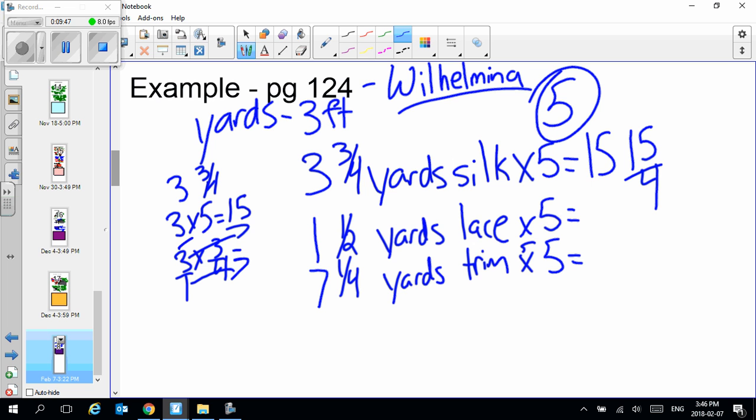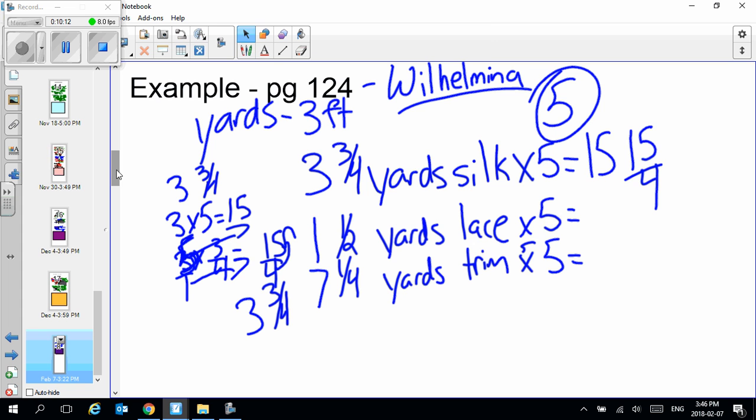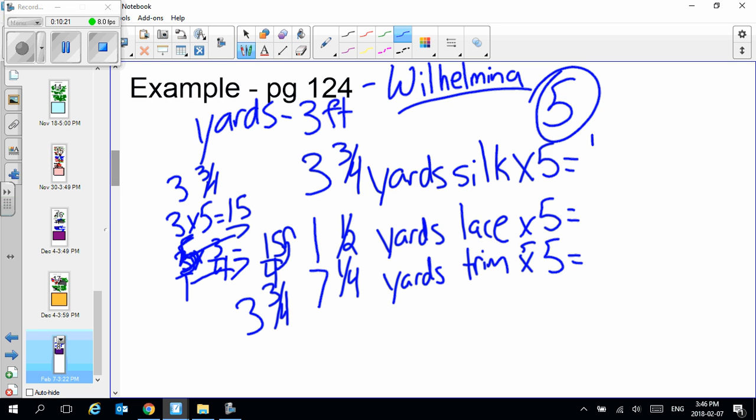Oh, sorry, I have 5 over here. That's why this wasn't making any sense. Okay, so I go 5 times 3 to get 15. 1 times 4 gives me 4. Now there's a problem with that. That's an improper fraction. I know that 4 goes into 15 multiple times. In fact, I know it goes in 3 times with 3 left over. So now I'm going to go ahead and add this in here. So I know that 15 over 4 is incorrect, and I know I've got 3 extra whole numbers. So I had 15 and 15 quarters, and that actually winds up turning into 18 and 3 quarters. So that's one way to solve it.